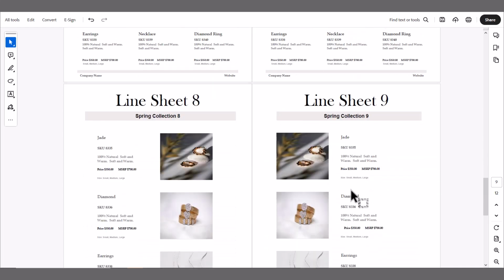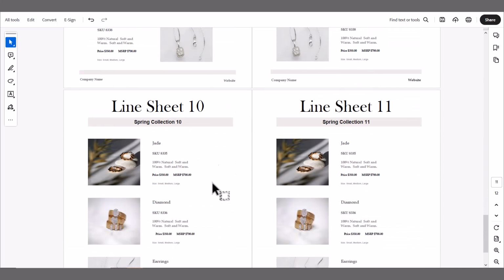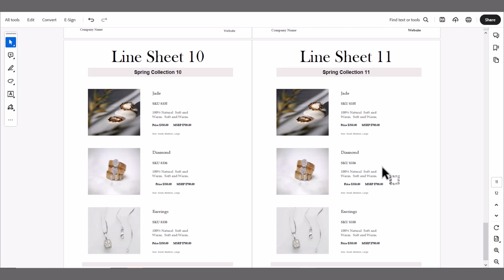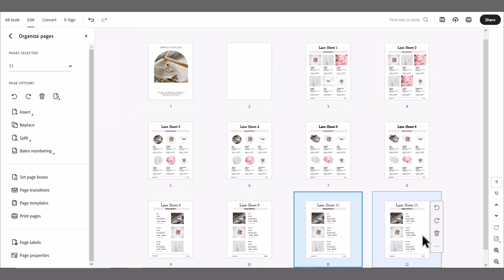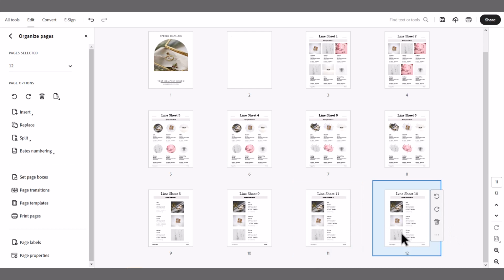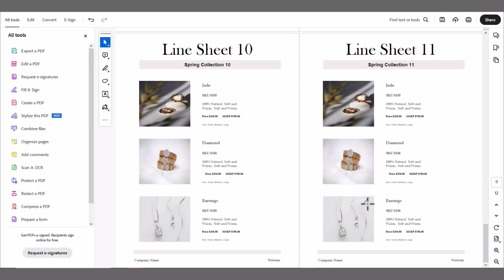And next we have this style, which is the box style with the information, and we have one on this page, one on this page. I've added this one as well, just in case you want to do something different. And also, when you make the PDF, you could always organize the pages. Let's say you want to have this on this side instead. You could just simply move it over and organize it the way you want as a PDF.